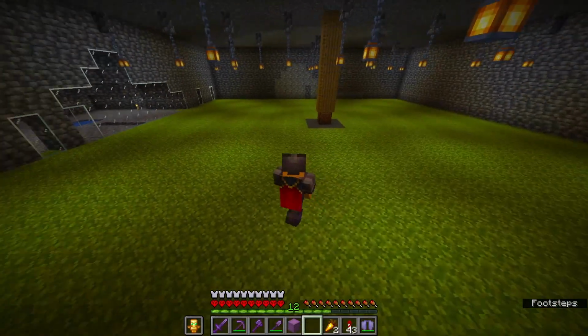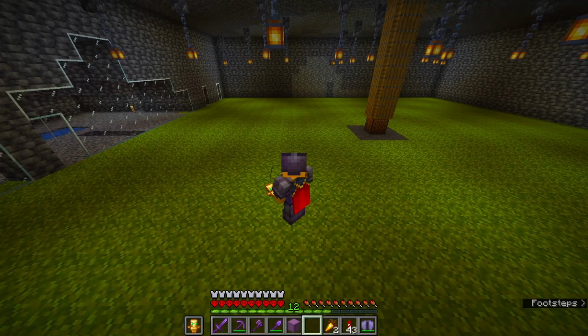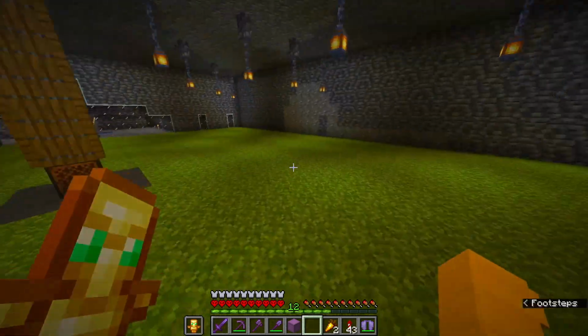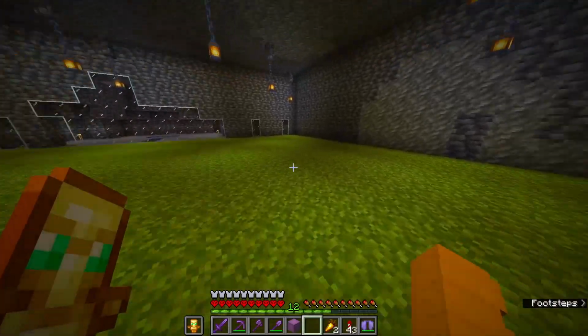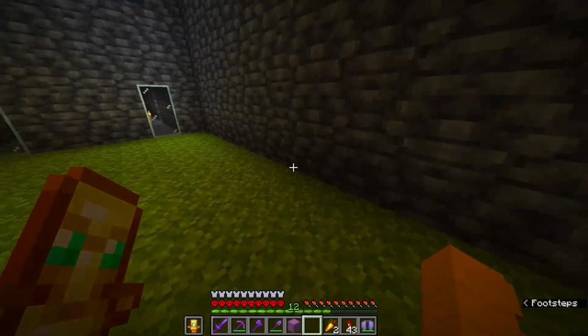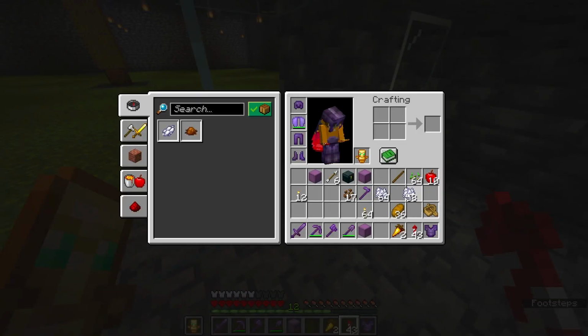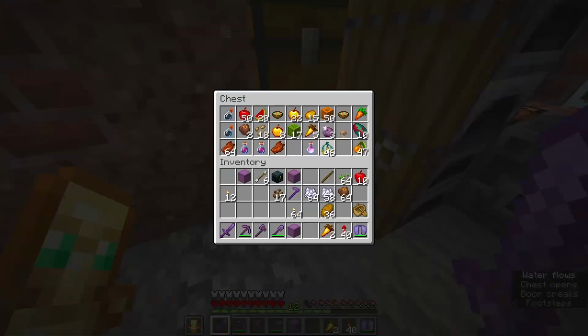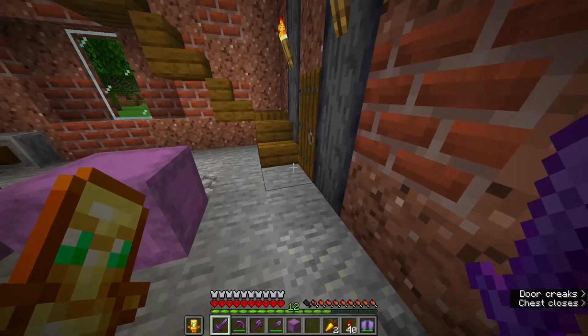Alright, I feel like I've lit it up enough to the point where I feel comfortable that no monsters can spawn in here. Because I have checked the light level, and the lowest it dips down to is like around 4. And the easiest way to transport the sniffers is in their egg form. So before we go, I am just going to grab a couple of extra items.